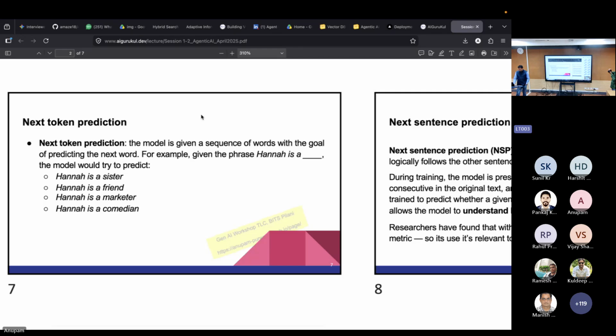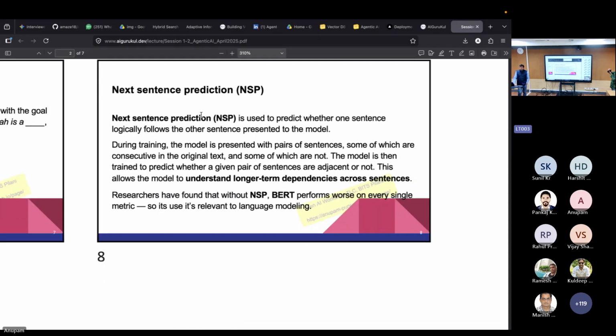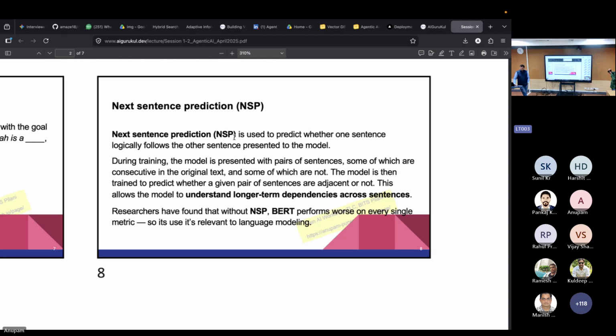So how do you make a model learn this? That is where next sentence prediction or next token prediction comes into the picture. During the training, you will give a lot of such fill in the blanks where you would know what is the right word, but you will force the model to predict that. When you force it, it will have to learn. Sometimes it will predict the wrong word, and then you will show that no, this is the right word. You are hoping that it is going to learn from that. And you do that by using a data set which may have trillions of such sentences.